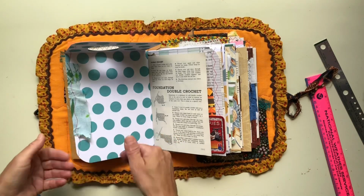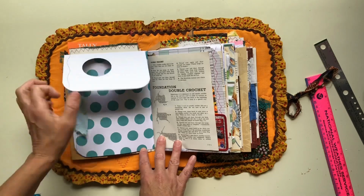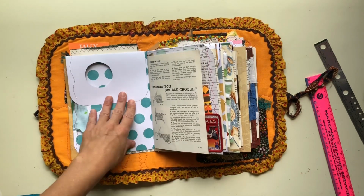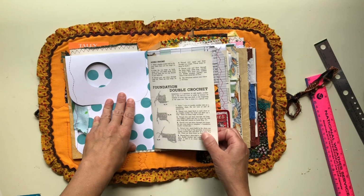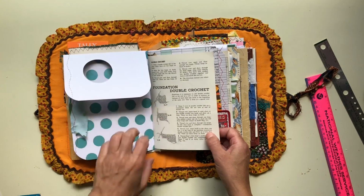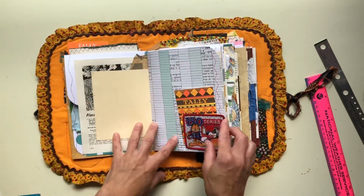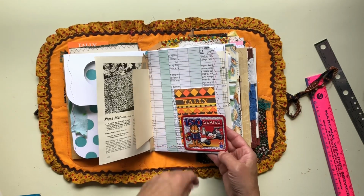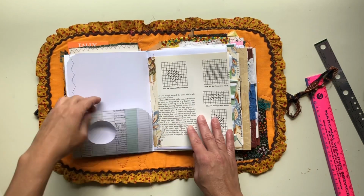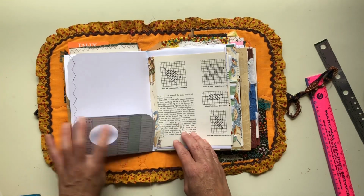If it's one that's on the bottom, you could tape it up and make it into a pocket. I put little peepholes in some of them, so that just gives you more room to do some of your creative work. It gives you a little bit more real estate. So some crochet book papers, stationery, scrapbook paper with some more patches sewn in. So this would be one that's folding down, and you could make it a pocket, or you could go ahead and fold it down.